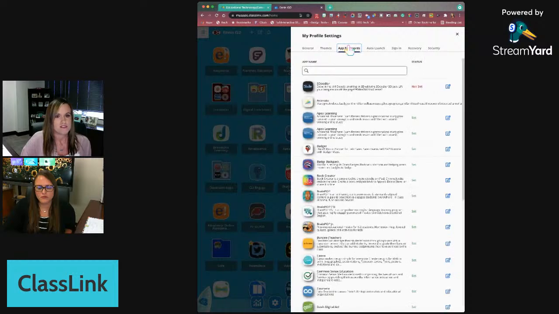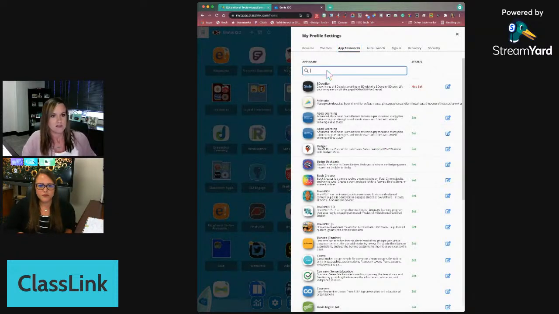Your app passwords, this is important. Like Talisha was saying, if you decide to update your password in Eduphoria, since Eduphoria is not a network login that we use, we create our own password for those. You would need to then go into your ClassLink password locker and update your Eduphoria password in order to make it single sign-on again. Because it will not automatically change your password in your password locker in ClassLink. So you have to do that manually.